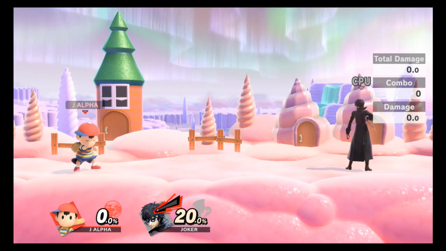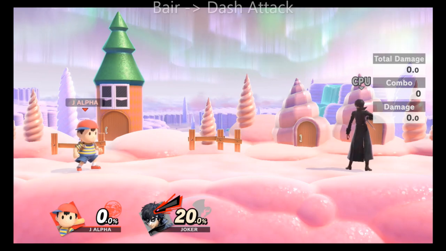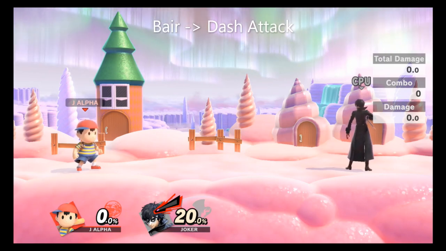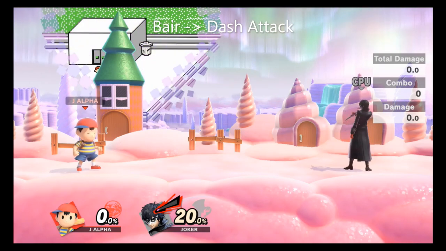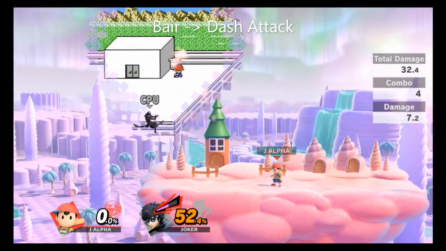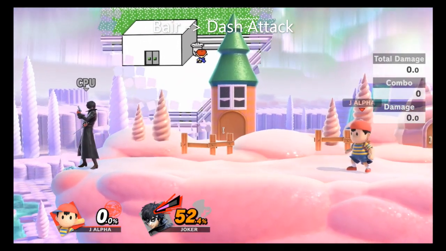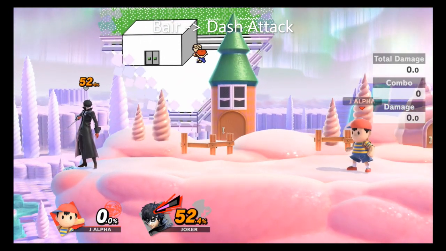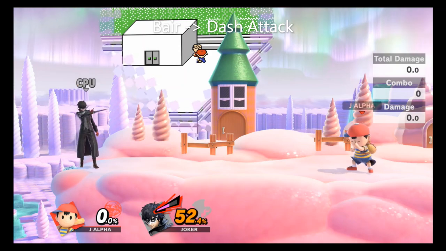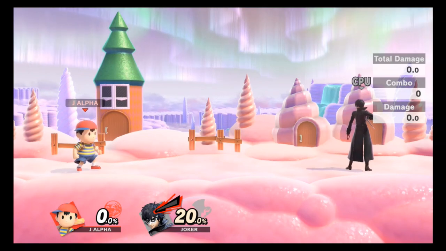But anyway, the last combo is a pretty simple one. It's just netting you more damage at low percents. It's going to be back air to dash attack. Yes, we are finally going to use the dash attack. So here is what it's going to look like. Simple as that. Takes a little bit of timing just to get the dash back as soon as you land, but 32% is nothing to scoff at, and yeah, just really simple to pull off after you practice it a little bit.